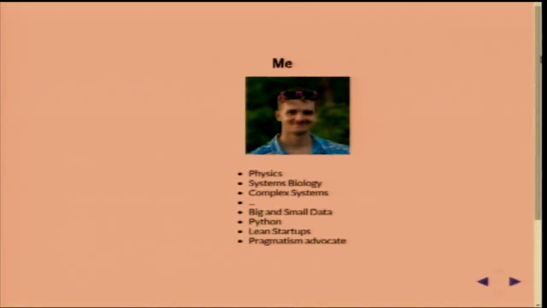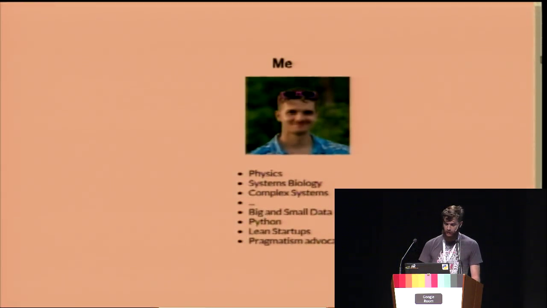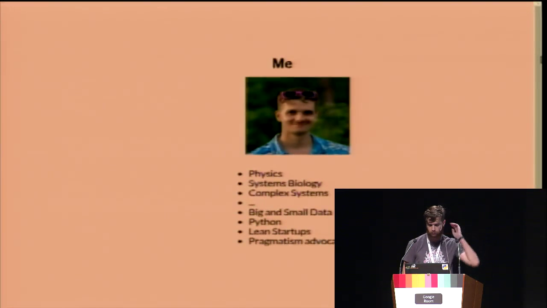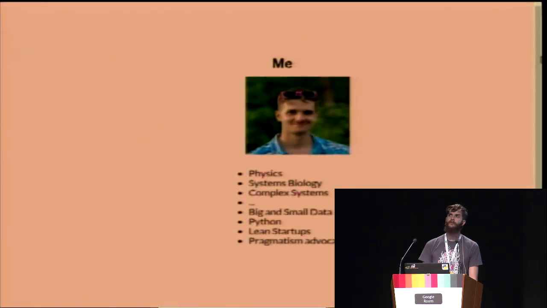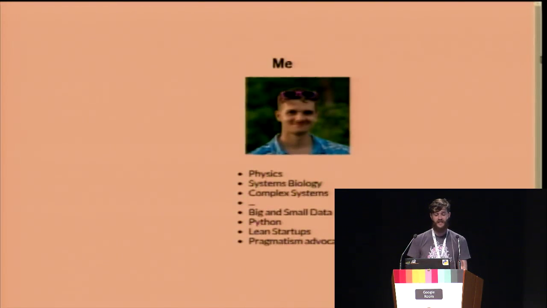So that's me with a bit less of facial hair. And who I am, I'm not a software developer by training. I studied physics, actually, so I came from the maths point of view. I've done some research in systems biology, complex systems, so always very interested in how things work between each other and things like that. That drove my attention to big and small data, not so long ago, and I started coding in Python around 3 years ago. You need to have in mind that all my previous coding experience was doing Fortran 77 during university, and I'm not kidding, and it was not so long ago. Probably they are still teaching Fortran 77 in physics, I'm sure. And yes, 77, not even Fortran 90.